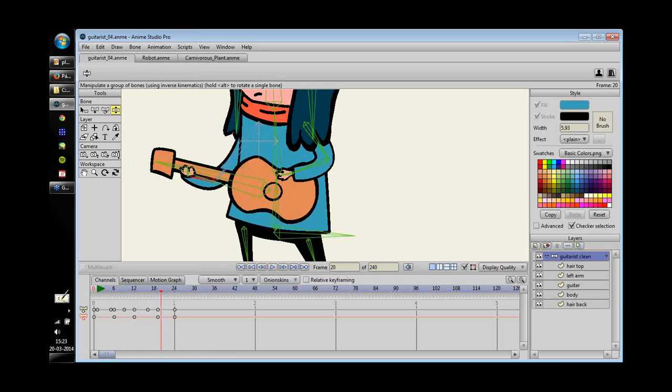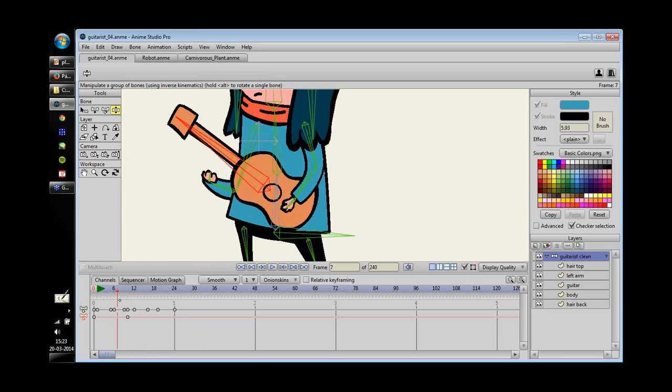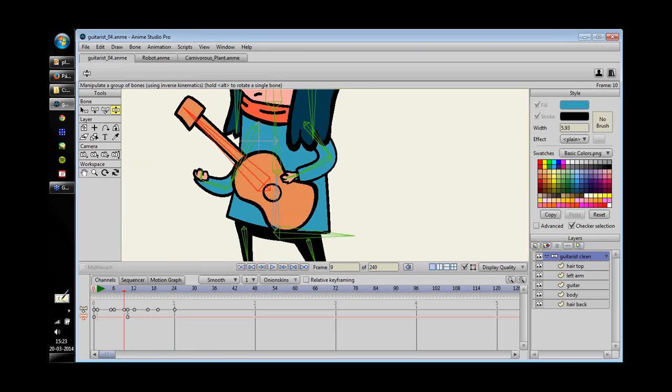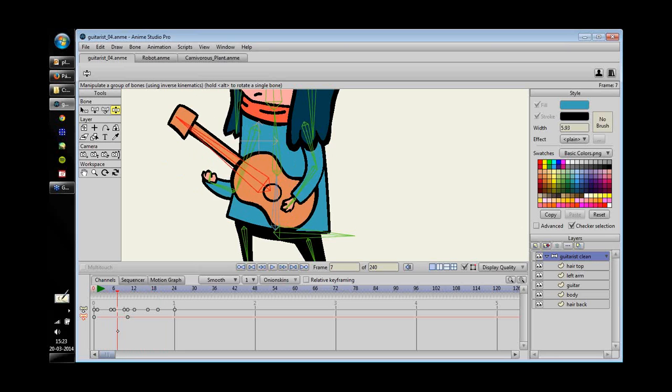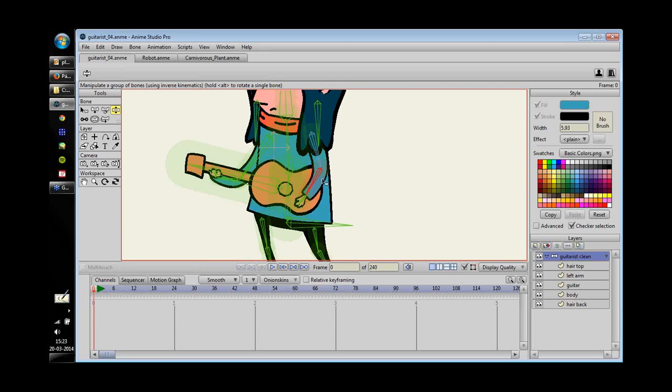It works, but now if I want to move the guitar or rotate the guitar, it doesn't work anymore because now the hands are playing in the air, right? So to solve this, we want to use target bones too. So I will erase all these keyframes, and now I will change the setup of the hands.